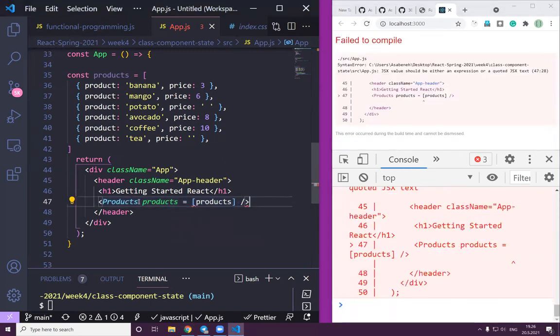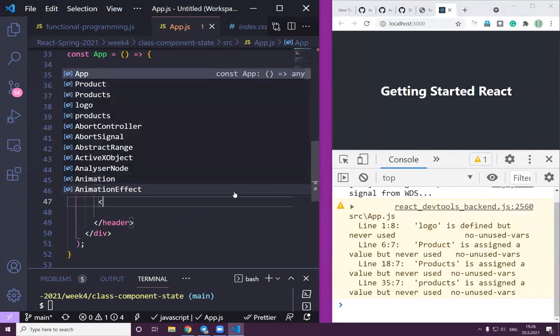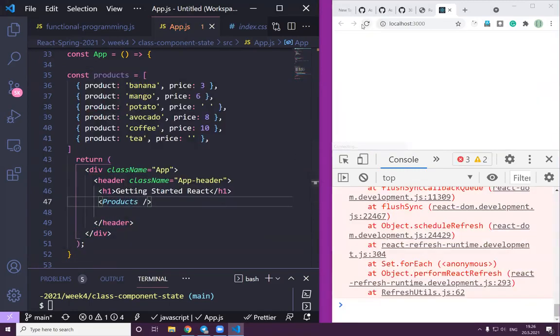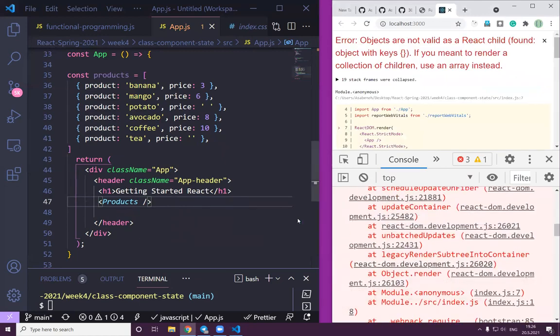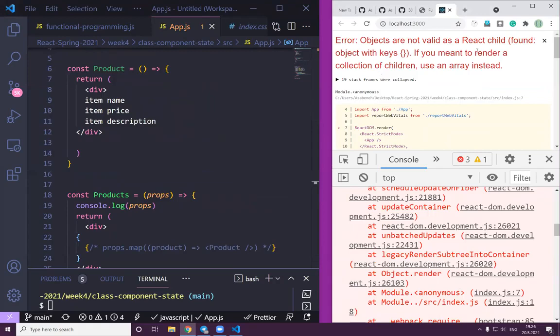Let me just remove this line and see what's happening. Okay, everything is going okay. Let's do the products. Objects not available, right?